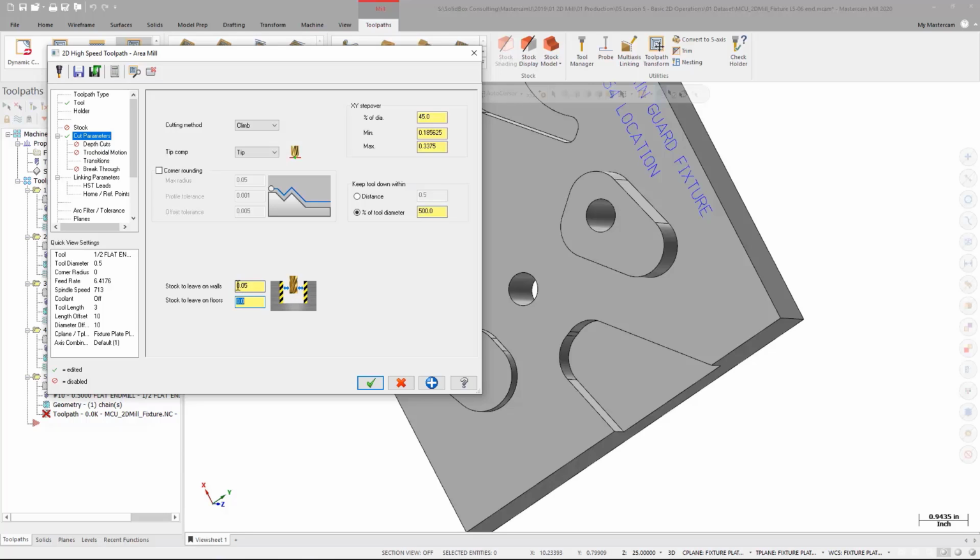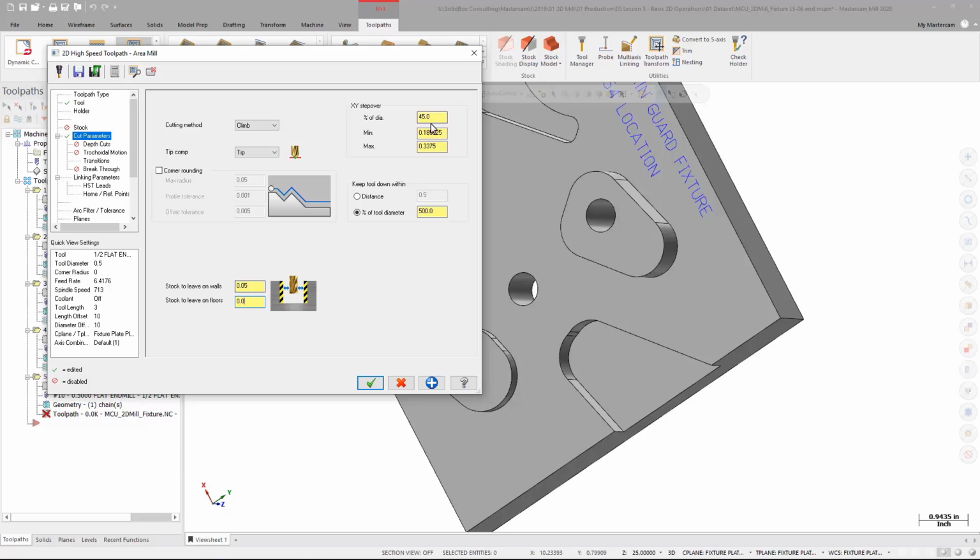I do also want to make a note that we could make this a negative value, and the graphic will change and it'll show that as red because we're cutting farther or deeper into the geometry than the model actually would allow for. Even though Mastercam will allow that, we can cut deeper than that geometry. It will prompt us on the screen with that graphic to tell us that we've maybe entered a value that might be incorrect.